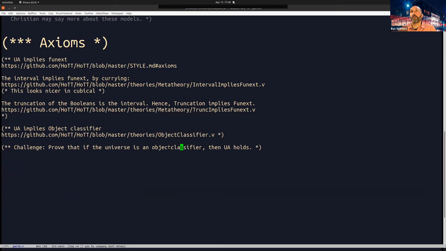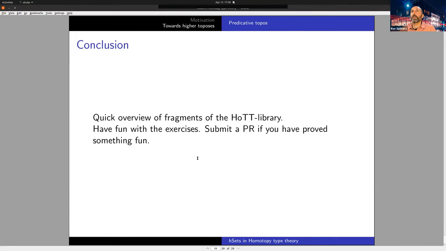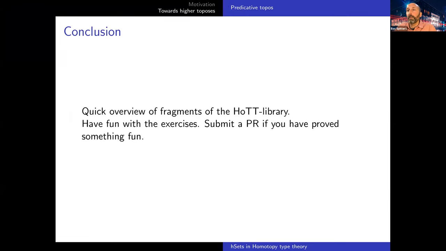It's a challenge I gave you before. If you have an object classifier, not just a sub-object classifier, then you have univalence. So what I did was give you very much a bird's eye view of some aspects of the HoTT library, focusing in part on some of the things we did in chapter 10 of the HoTT book. I showed you some of the gory details and also gave you a live demonstration of how things can go wrong if you're using the wrong open switch. I hope that this gives you some idea of what the HoTT library looks like. I hope you have fun with the exercises. And if you have even more fun, then please submit a pull request if you have proved something that you'd like to keep. Any questions?